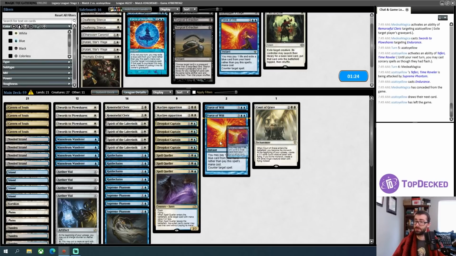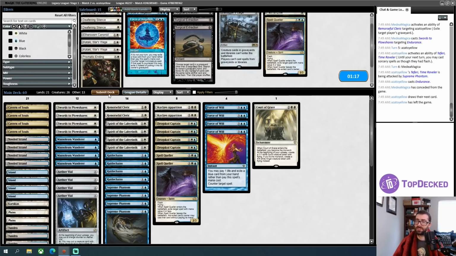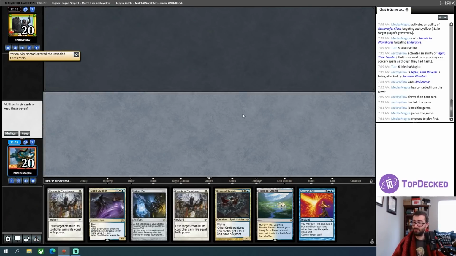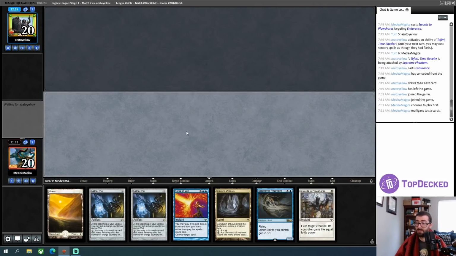Alright, let's not play the Path, keep one more Force. And I guess if the plan is to kill them, I can just dunk a Spell Queller. I don't think this hand wins. I don't want double Swords to Plowshares. I want more than one land. The Force of Will is pitching one of my 2 creatures. I don't think this hand wins the game.